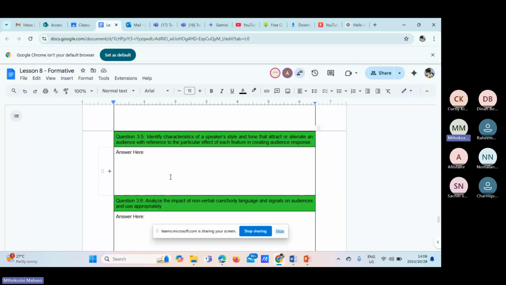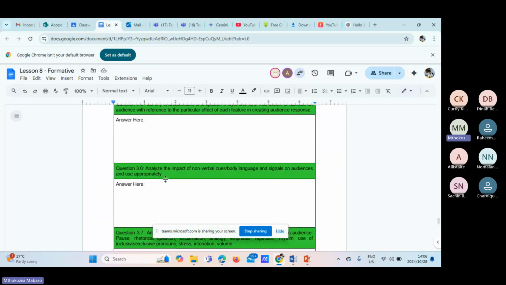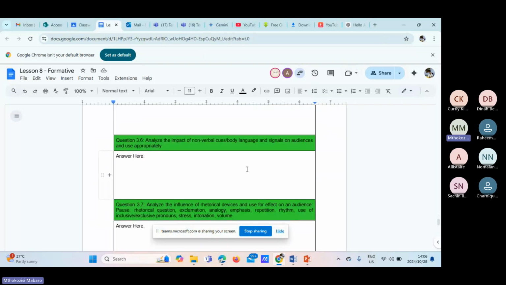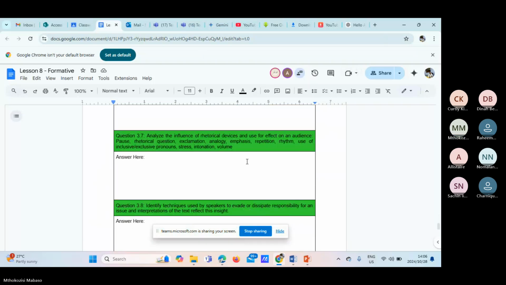Question 3.6 says analyze the impact of non-verbal cues, body language, and signals on audiences and use appropriately. Okay. And then question 3.7, analyze the influence of rhetorical devices and use for effect on an audience.